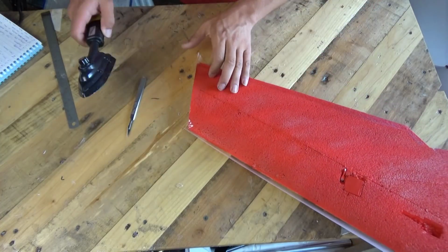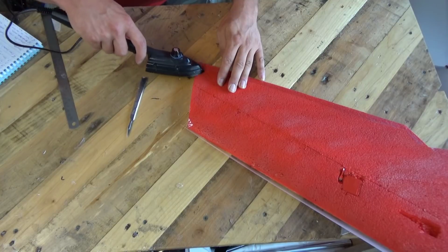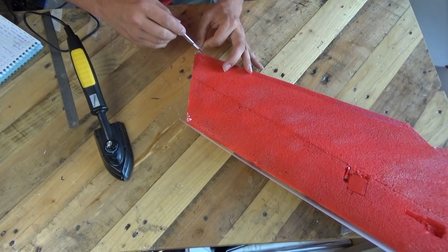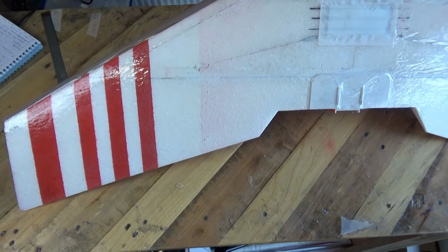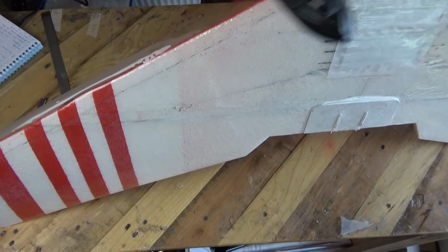So, right, again, I could have trimmed that bit off, but I'm not. It kind of made sense just to wrap it over the edge, and it really does make the colour pop on the back as well. Just going to tidy up that rear edge. Now we're on to the leading edge again, so just like before, taking my time, I'm going to work my way all the way down the leading edge.